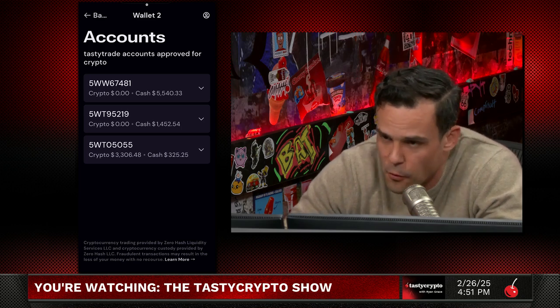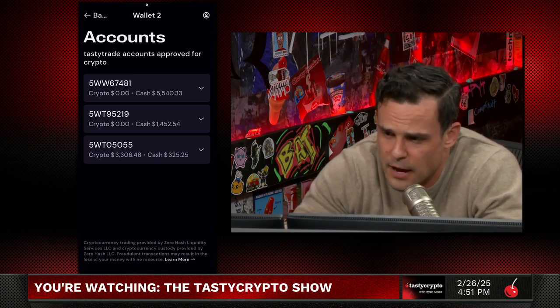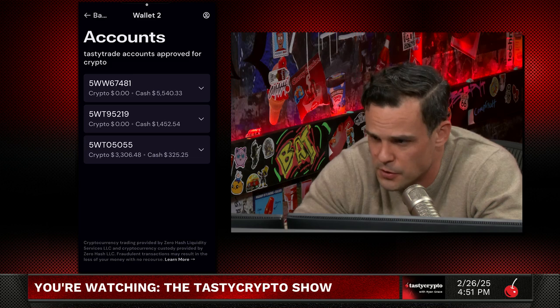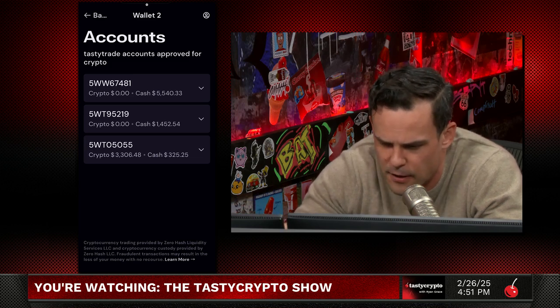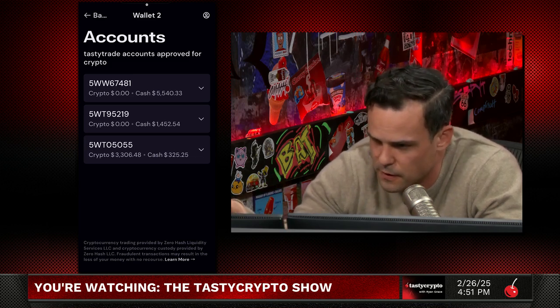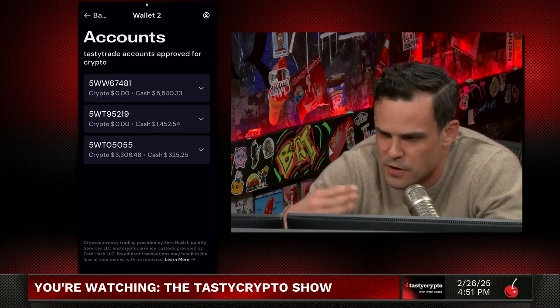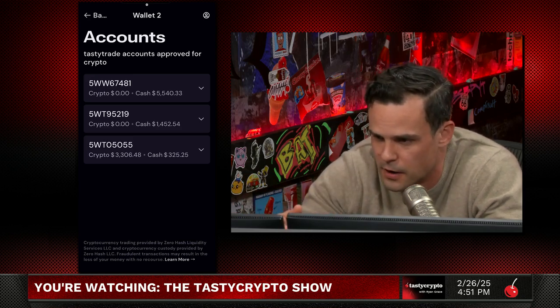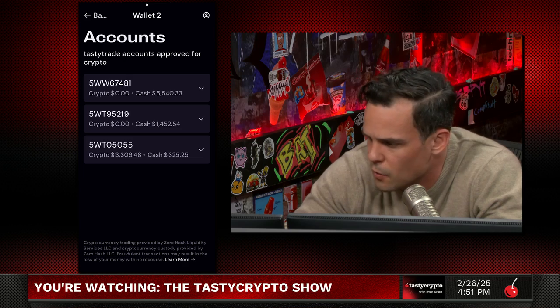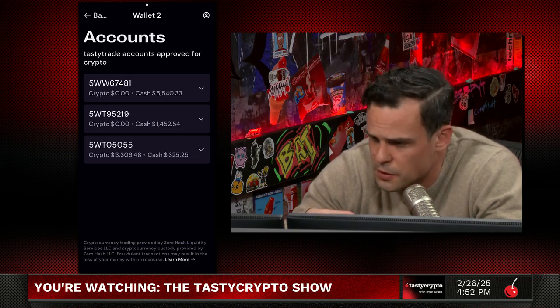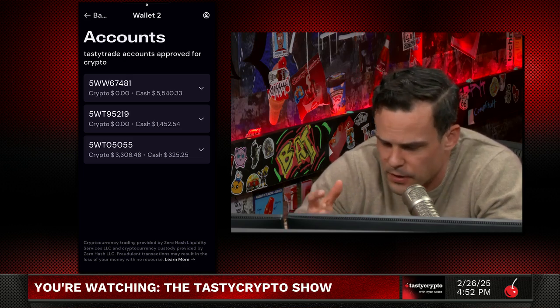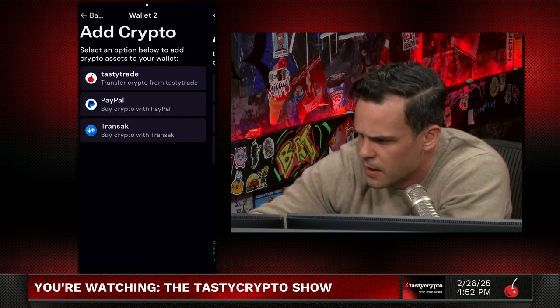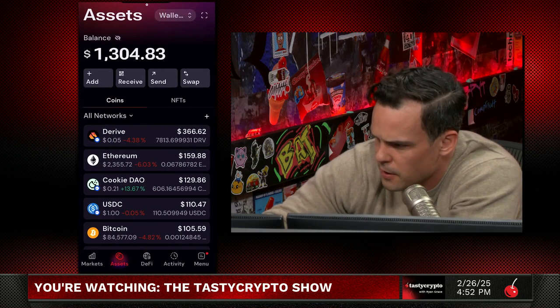The next step for us is to hopefully allow you to simultaneously purchase it and send it. So give you the same functionality that exists with the transfer side, but allow you to do this all at once, where you can come in, buy crypto with the cash that's available, and then transfer it on-chain immediately so that you can do what you want with it. And then, of course, if you want to move it back and you want to trade it, you can do that as well.